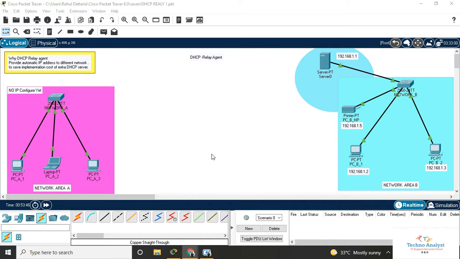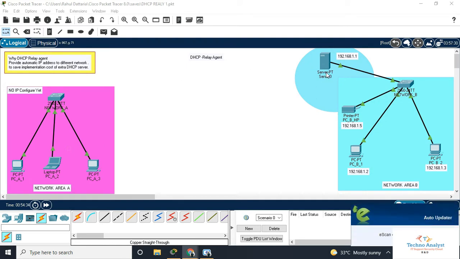So the situation is like that. In network area B, we already have one DHCP server. And in network area A, we do not have a DHCP server to assign IP addresses to the hosts. So can we give DHCP IP addresses using this server to area A?